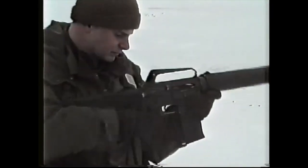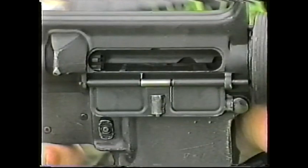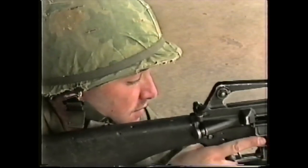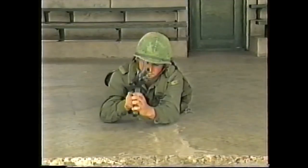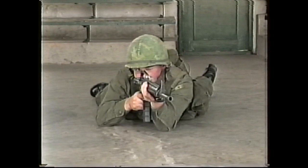If the rifle fails to fire or stops firing, the immediate action is to cant the rifle to the left and look in the ejection port at the position of the bolt. If the bolt is at the rear, check for an empty magazine and change magazines. Operate the bolt catch and strike the forward assist assembly. Re-aim and continue firing.